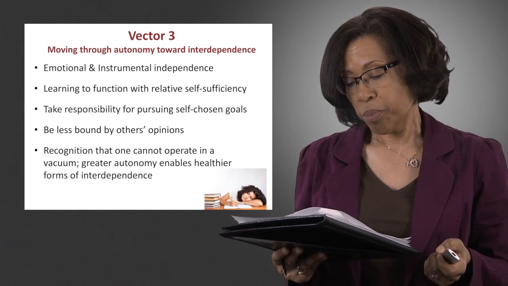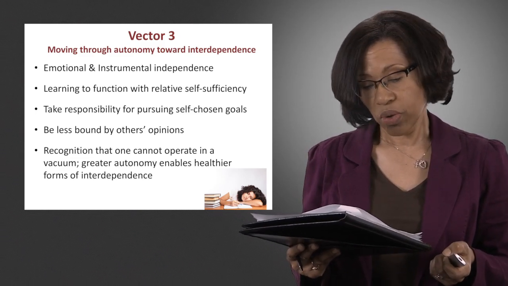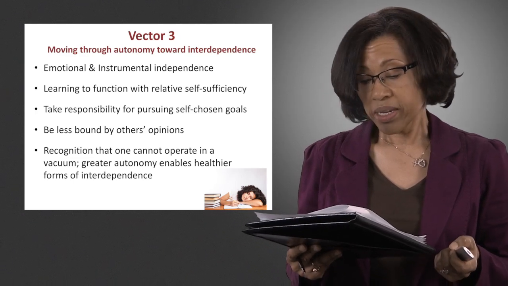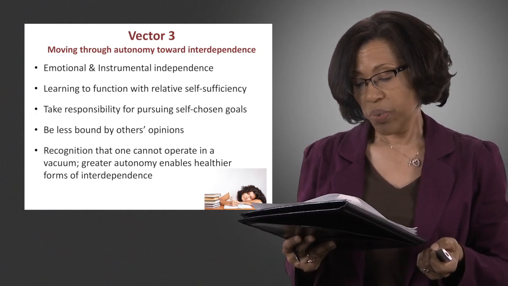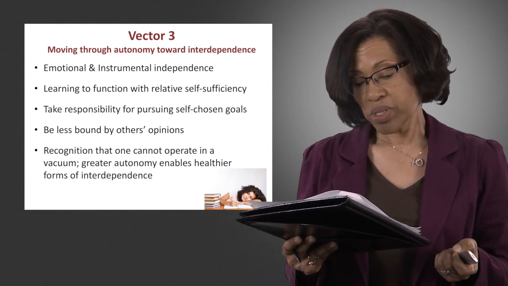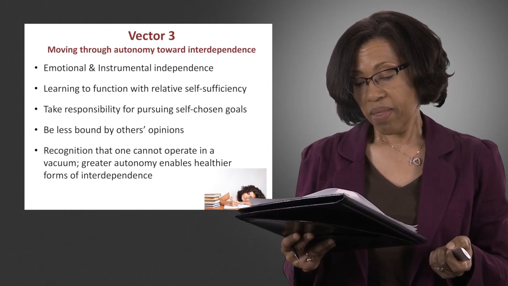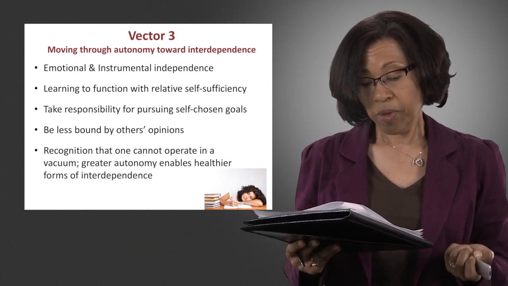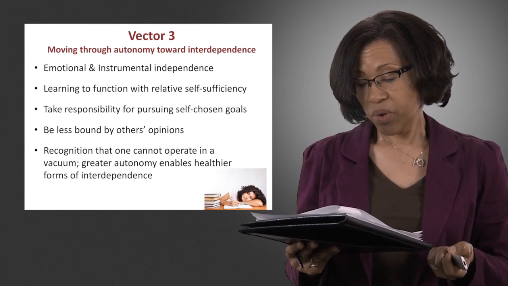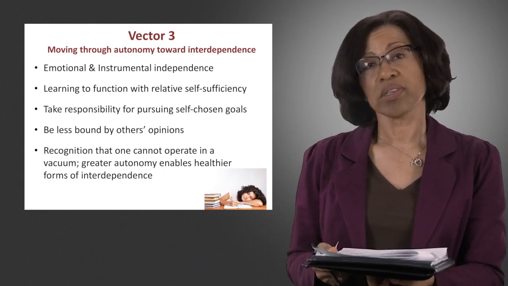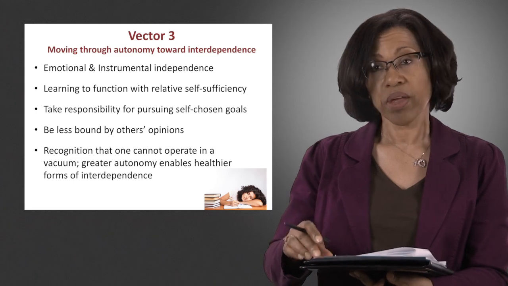This aspect of development results in an increased emotional independence, which is defined as freedom from continual and pressing needs for reassurance, affection, or approval from others. Students develop instrumental independence that includes self-direction, problem-solving ability, and lastly, they come to recognize and accept the importance of interdependence, which is awareness of their interconnectedness with others.